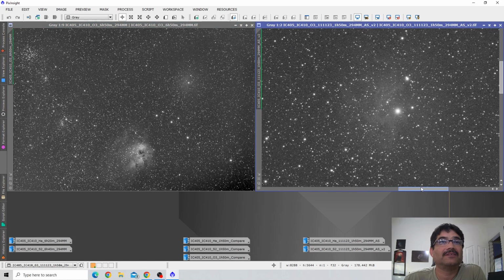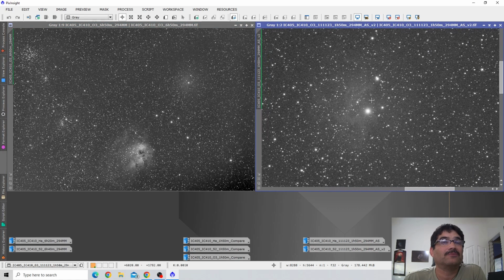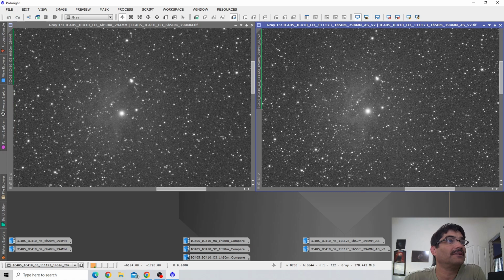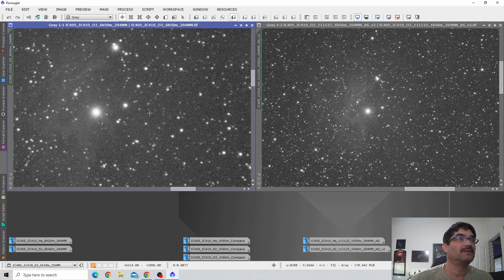But, so let's look at the Flaming Star, which doesn't have a whole lot of oxygen in it. But we're going to see what we got here. So, this is the 6 hour and 50. Yeah, it's there. It looks about the same.